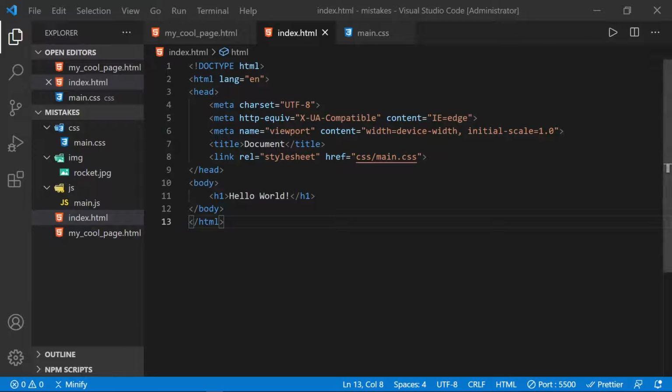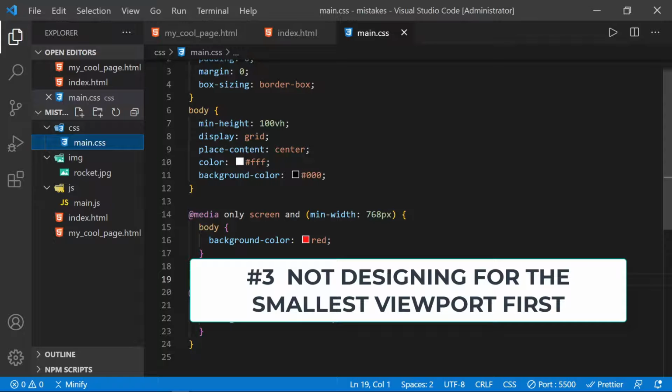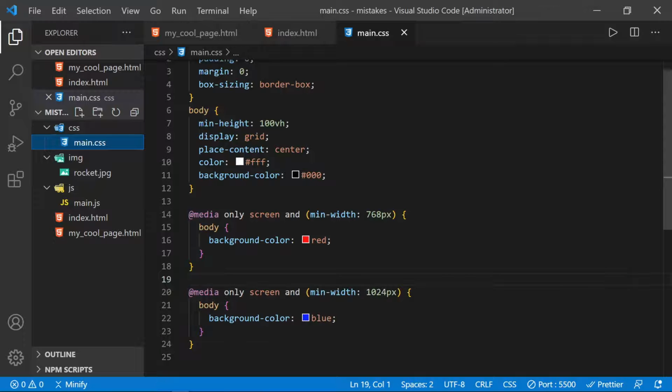While we're talking about responsive design, let's go ahead and talk about what to design for first. And I am a firm believer that you should design for the smallest viewport first. In other words, the smallest phones, and work your way up. Because just like unboxing a package, it's always easier to scale up, in other words, pull the things out of the box, than it is to have all of this design and try to stuff it into a smaller box. I believe that is more difficult. So you want to start with a small viewport and expand your design rather than a large viewport and try to cram it all back into a smaller design.